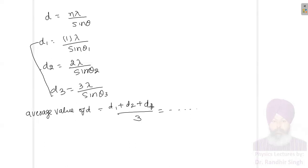Let us now perform the experiment and observe the readings, and after that we will do the calculations. So I will stop here, and now Professor Kuldeep Kaur and I will go to the experimental position. There we will show you the equipment and tell you how to perform the experiment and how to take the readings. So let us now wait for that part. After that we will do the calculations.